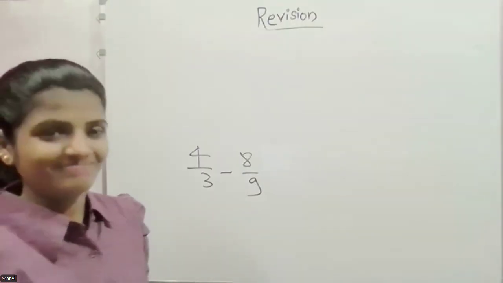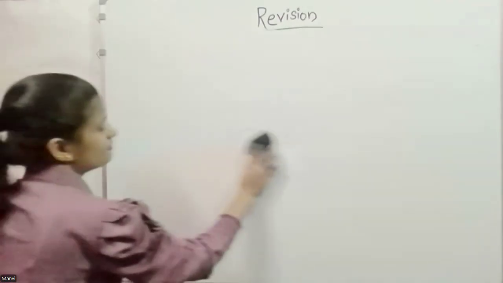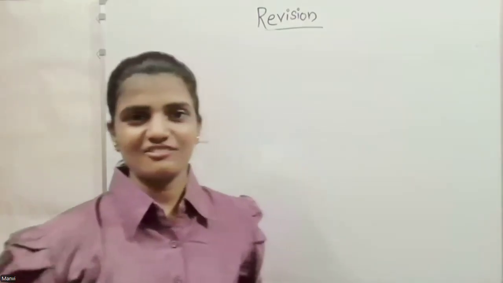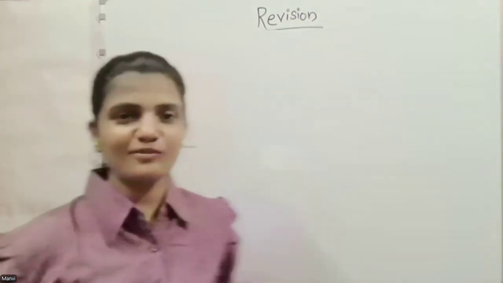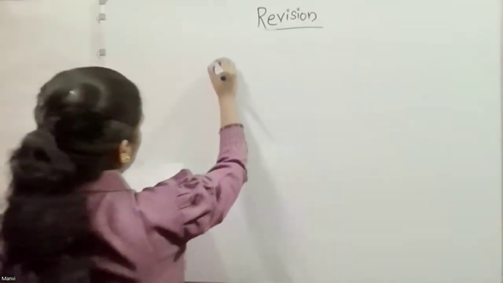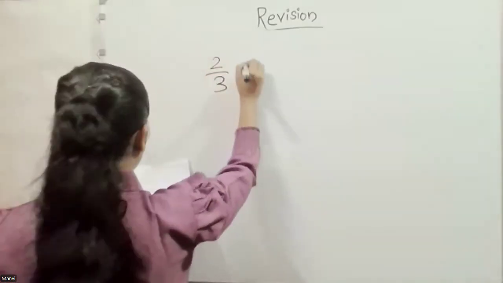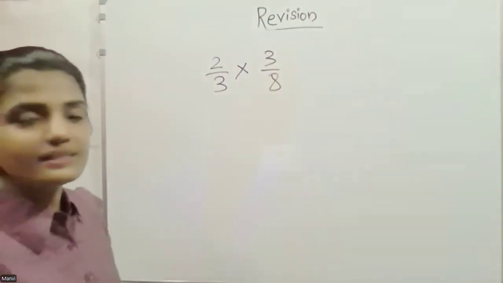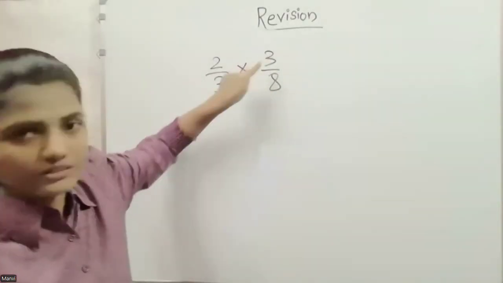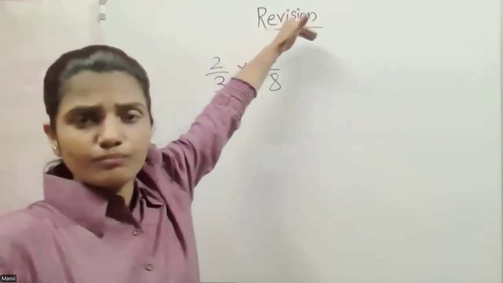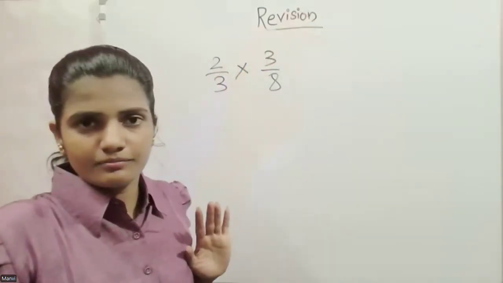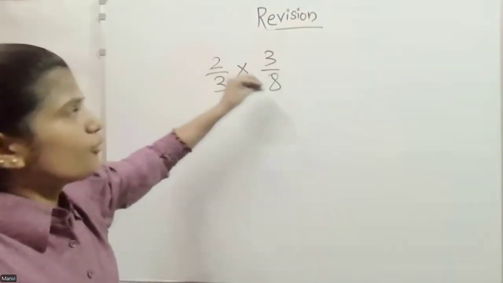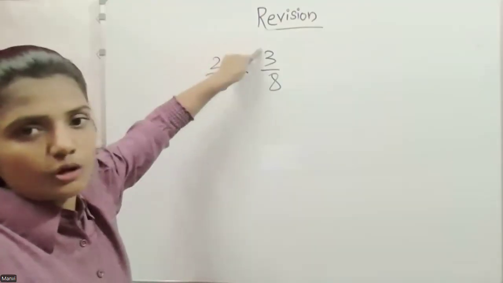Four by 9. Wow. In fraction multiplication, that's nothing but simplification, right? Right. Fraction multiplication is all about simplification. For example, if we have 2 by 3 times 3 by 8, all we need to do is simplify this 3 with that 3. Anything on the top goes with anything on the bottom, doesn't matter here or there. We always simplify top with bottom, not top with top or bottom with bottom.